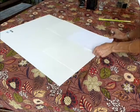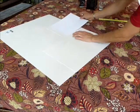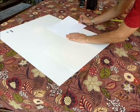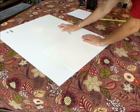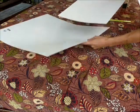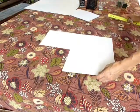So you have 8.5 by 11 next to 8.5 by 11, and then you need an 8.5 by an 8.5 down here. So you have already a line here. So you line this up so it comes in that, and then you trace around there. Okay, so you have 2 rectangles and a square. And then you want to cut it out very carefully, neatly. And then you want to score.